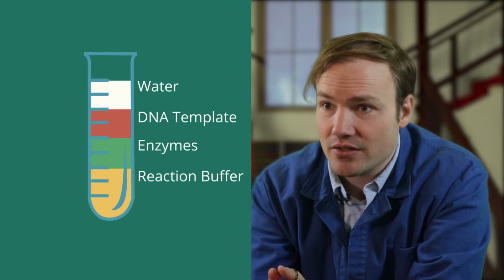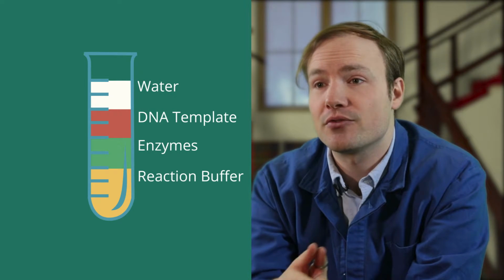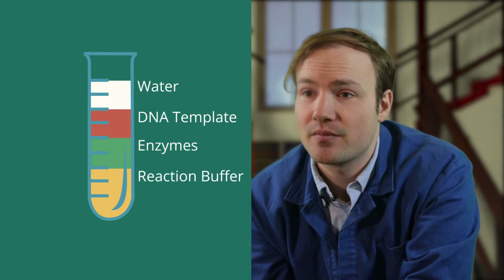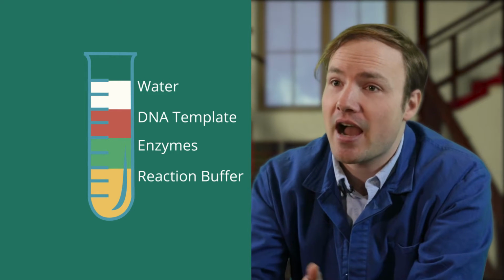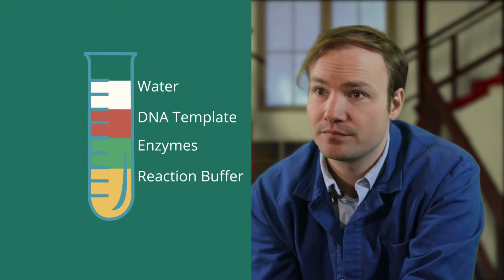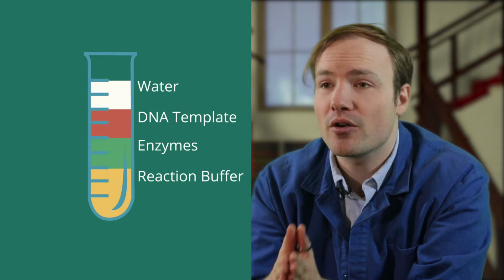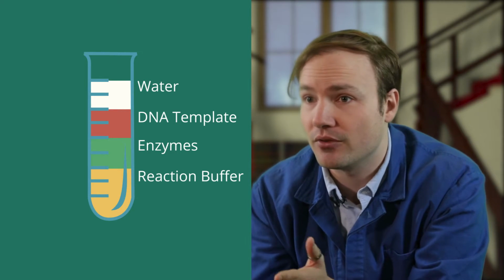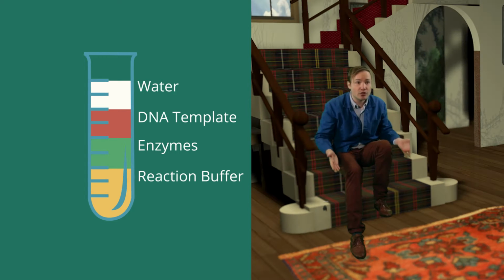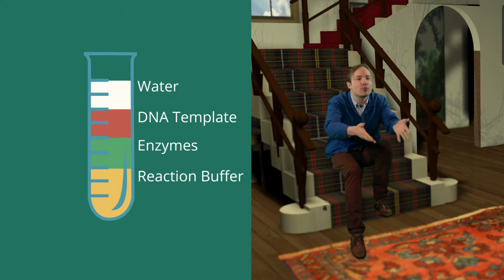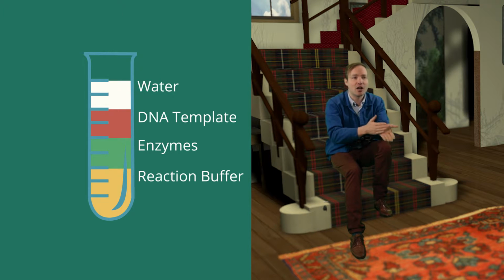To set up a digest, we need to choose the right amounts for each of our 4 ingredients. Let's work backwards to see how to think about our choices. So the first question, what are the limits on your total reaction volume? Now, in general, I like big reactions, but you can't just fill your bathtub with DNA. There are limits on how big your digest can be.